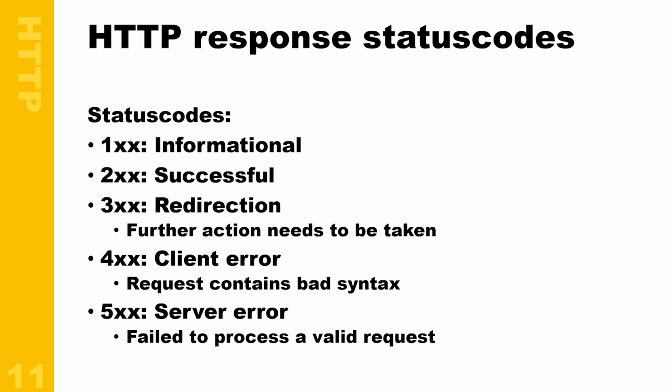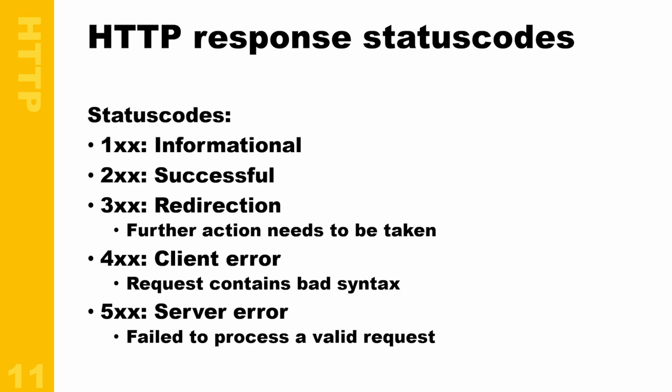The next is the 300 series, which is a redirection. If you need to reroute that request to a different server, do something else with it, it can be done. 400 is a client error, mostly because the request contains bad syntax or is invalid, so the request is on our side incorrect. And server error is the error in the 500 range, and it mostly says that the server came across an error, could be not being able to connect to the database, not being able to find the correct ID, maybe bugs in the code of the backend server, and that results in a server error.